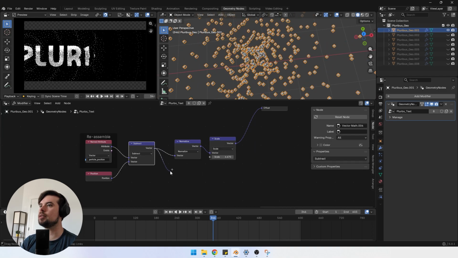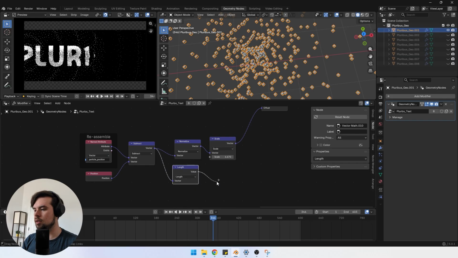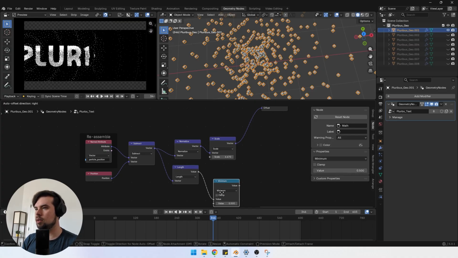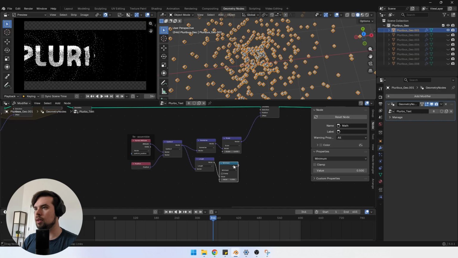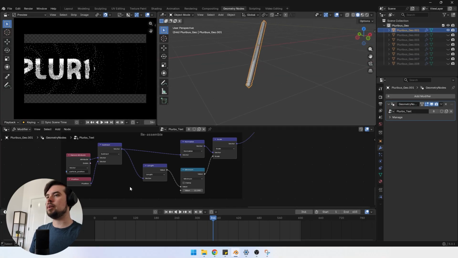So we essentially need to cap their position once they reach where they need to go. So we're going to use a length node here, and then a minimum math node. And we're going to use that to drive the scale. Now, if you crank this up to, say, 10, you'll see that it forms a line here, and that's a mistake.